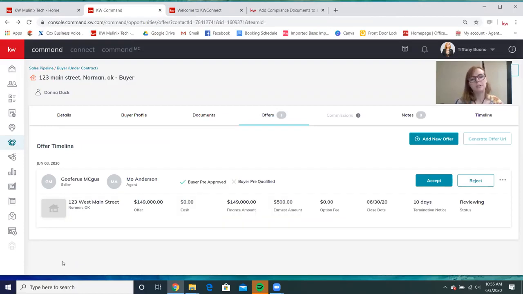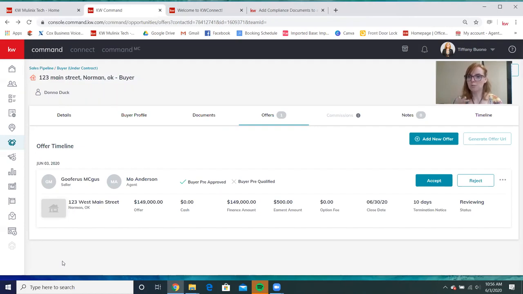We have found a couple of little tidbits here and there where we're like, oh, I hope that's something they're going to be working on. Adding a co-buyer into the offer obviously would be a good one. Another one that we had was one of our agents is doing a listing and there are 3 sellers. And in DocuSign, you can add a 3rd signature without a problem, but you can't add a 3rd seller in the details. So every time she sends something, she has to manually add the 3rd person in, because there's not a way to do that in the details part yet.